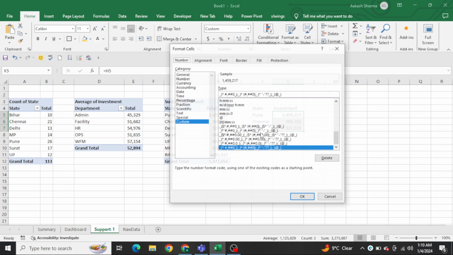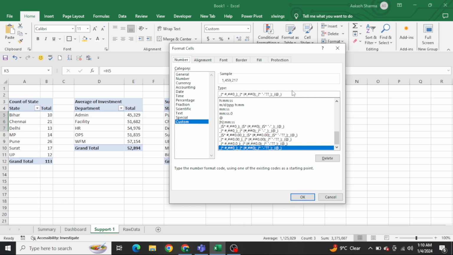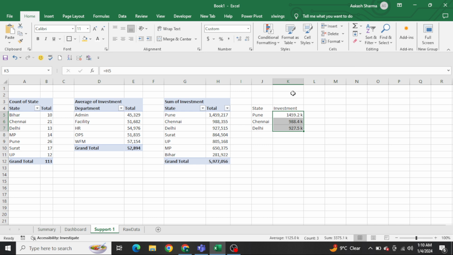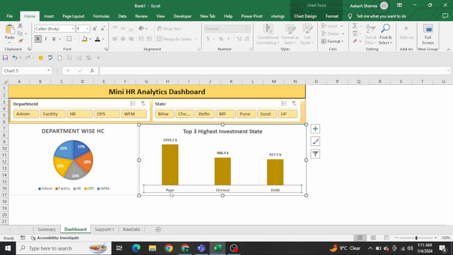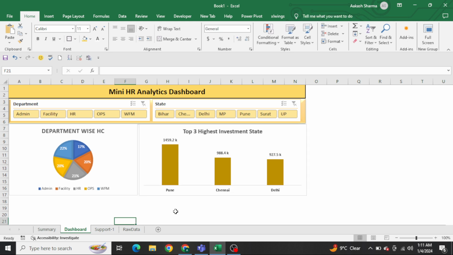We also can convert it into K, with the format 0 comma 0 K. Now it should show this much investment we are doing in each of the top three states we have, right? That is what we have done. So this is what we have shown so far.